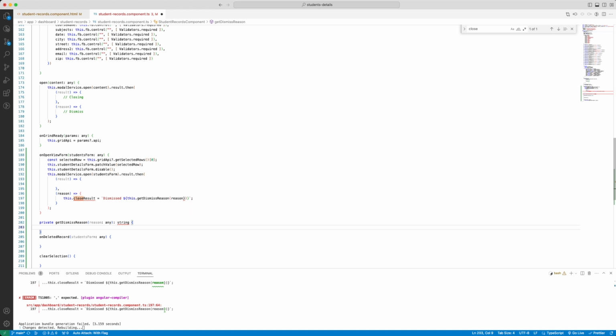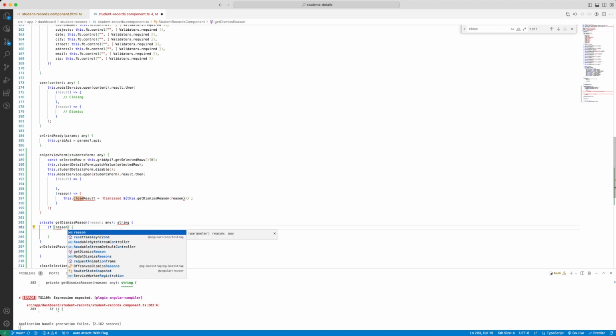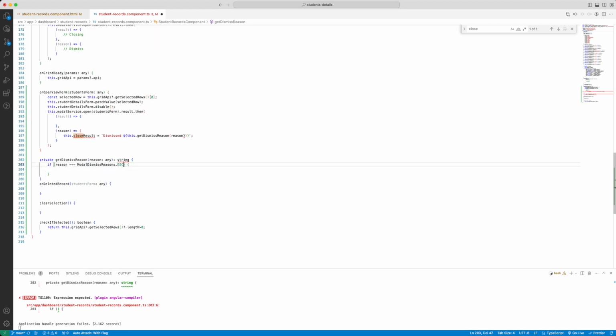Here, we will determine if the reason was model dismiss reason. So if the reason is escape, we will return.